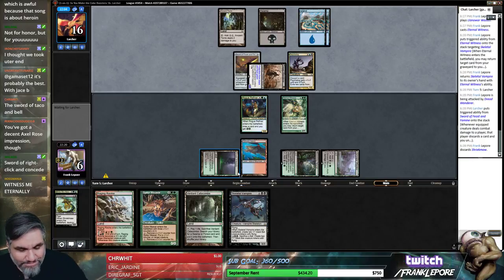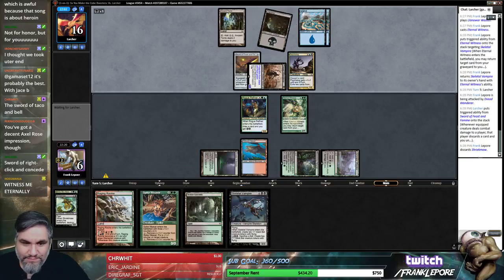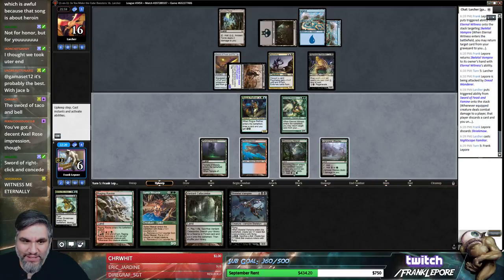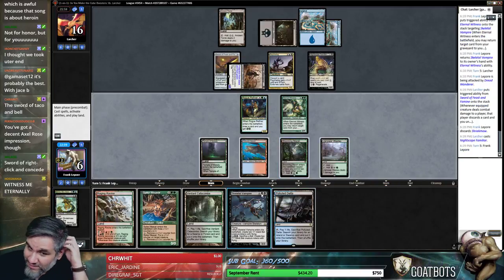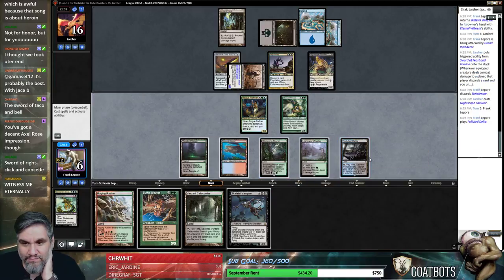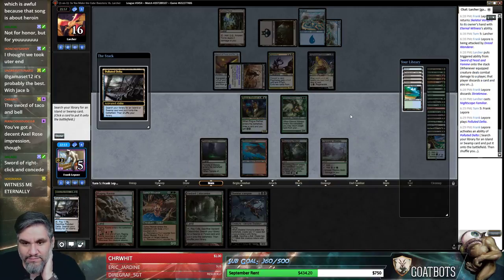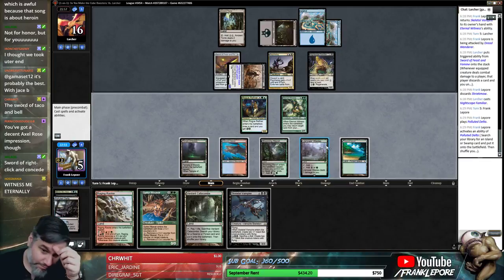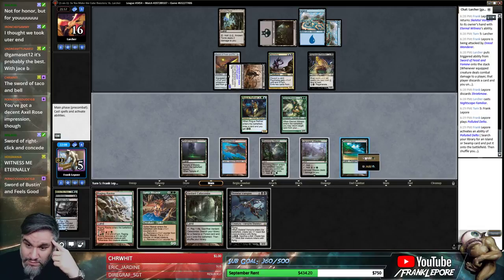Put a Shriek Maw in the trash can. We kept the Shriek Maw originally because we didn't think they were this concentrated of black, but here we are. And they are. I don't think it actually matters what we get here. I'm gonna get Tropical Island, just because it's gorgeous. Green.